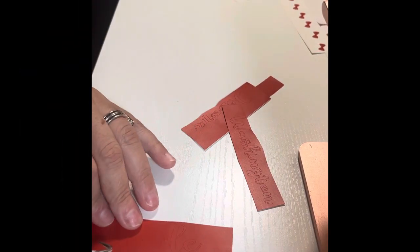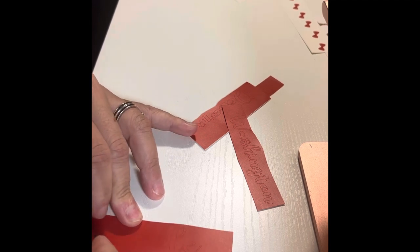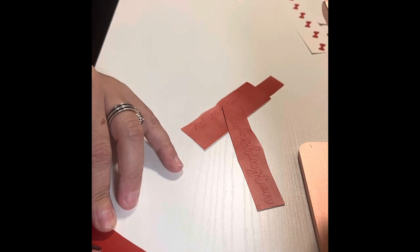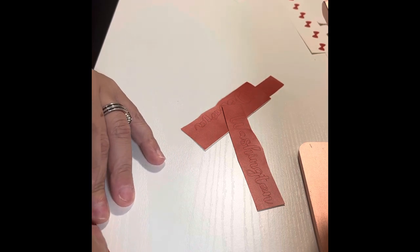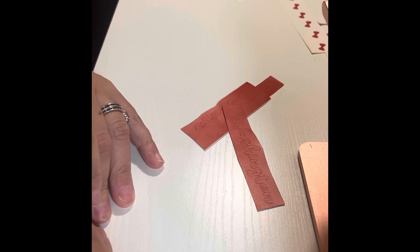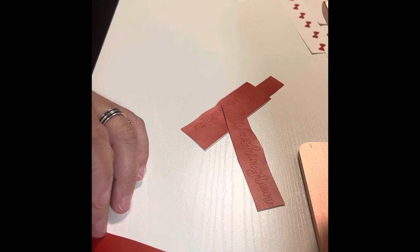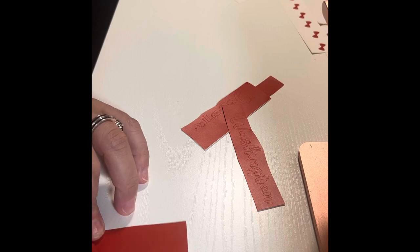Now that you've cut everything out from your Cricut machine, what I do is I personally cut everything individually using my scissors. I like cutting everything individually so that I put everything in piles. It's easier to apply it to a project, especially if you're doing multiple things. So what I'm doing now is what we call the weeding process. I am taking out all of the vinyl that I'm not going to use and just cleaning up my design.